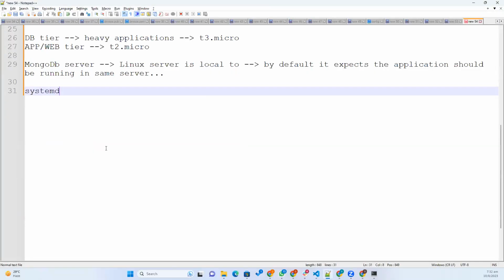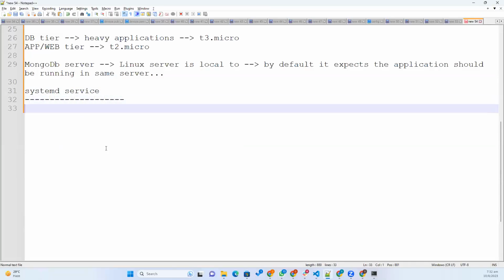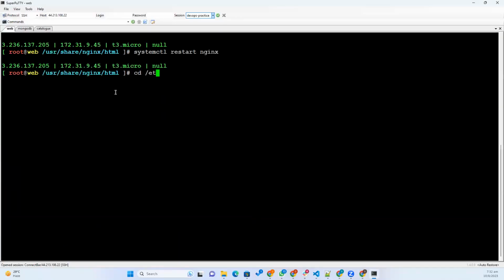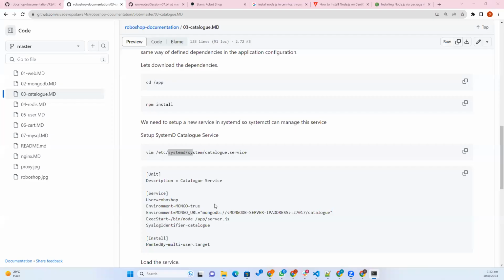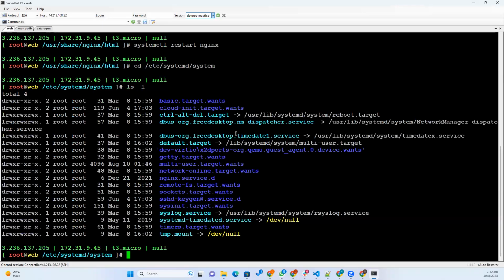Systemd service. Let's go to our Nginx: cd /etc/systemd, and then the directory is system. ls -l. Nginx service. Go to here.